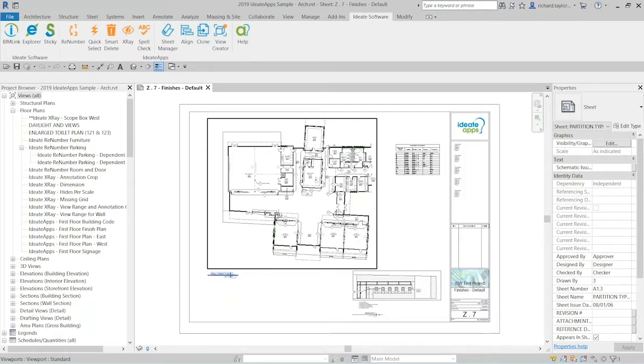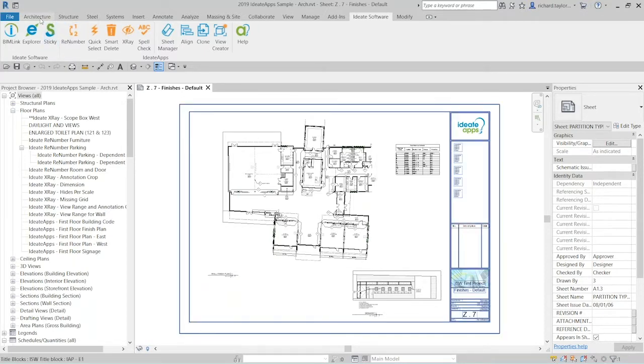So if for some reason you had an older project that was in Revit 2015 as an example, we do have, for instance, IdeateApps on 2015. It's just not being developed. It's sort of static. So we'll be continuing it when Revit 2020 ships, is what we assume next spring. Then we'll be supporting 17, 18, 19, and 20.